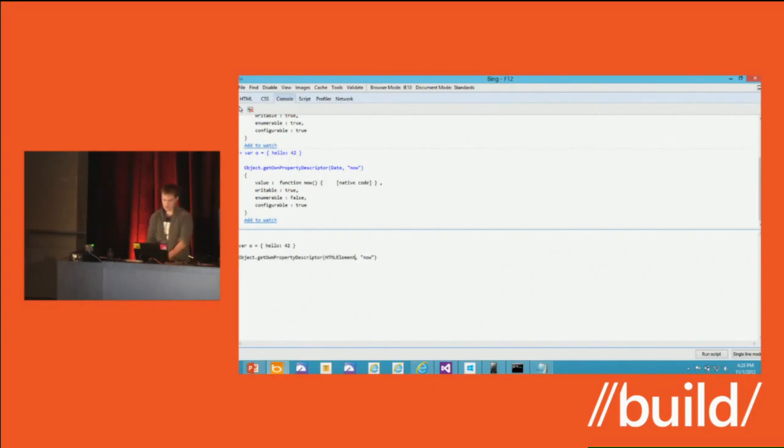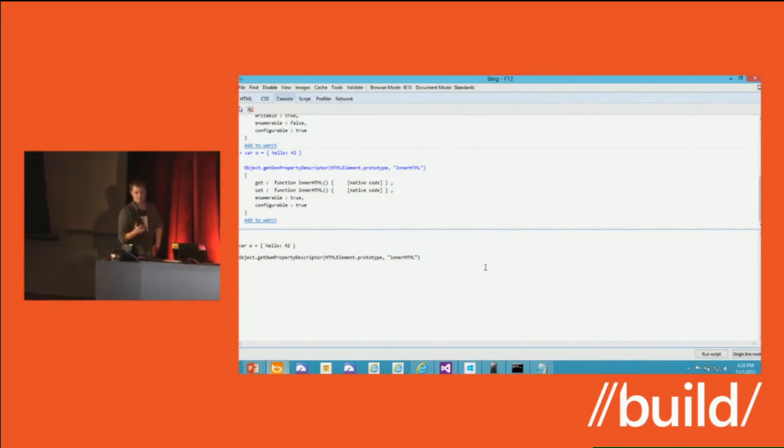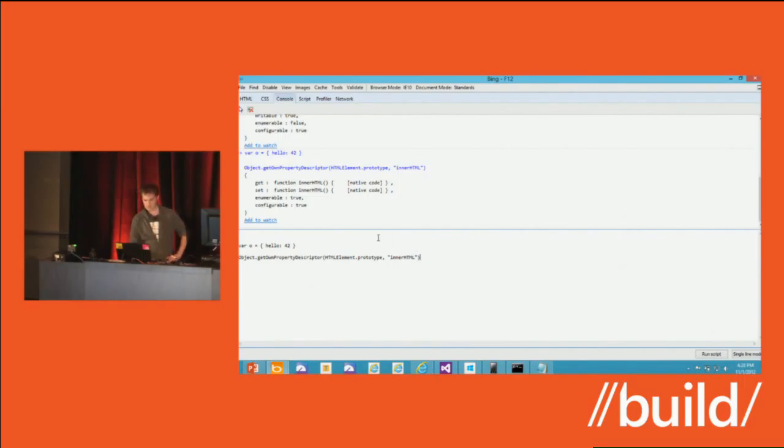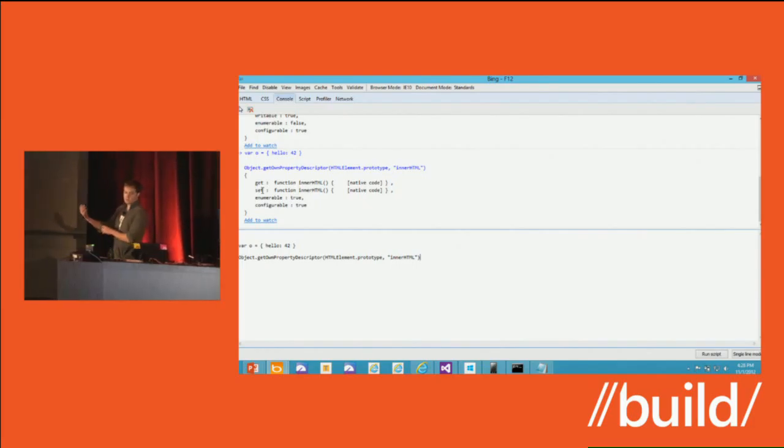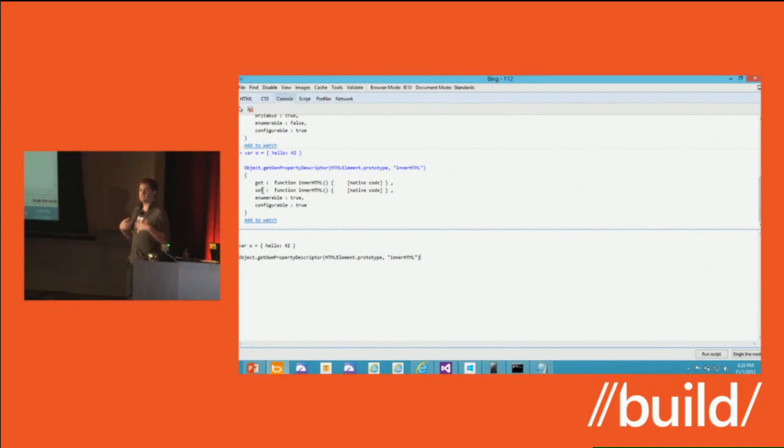More interestingly, though, we can do things like look up HTMLElement.prototype, and we can look up its innerHTML property. The innerHTML property, which you probably use a little bit, is shared across all HTML elements. It turns out this property is actually a getter-setter pair under the hood. Starting with IE9, the DOM in the Microsoft Web Platform actually leverages getter-setters heavily. So every property that you're working with inside the DOM is actually under the hood a getter-setter pair that's being called on every read and write.